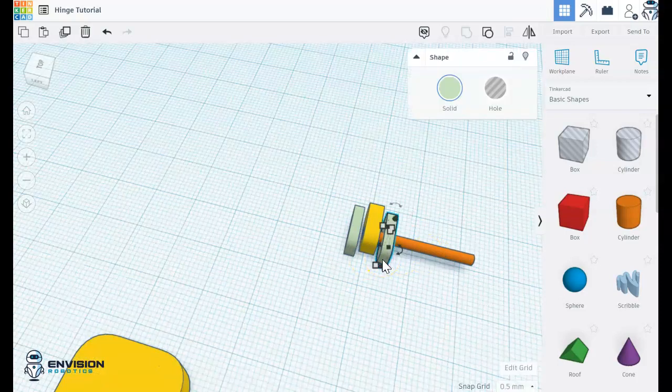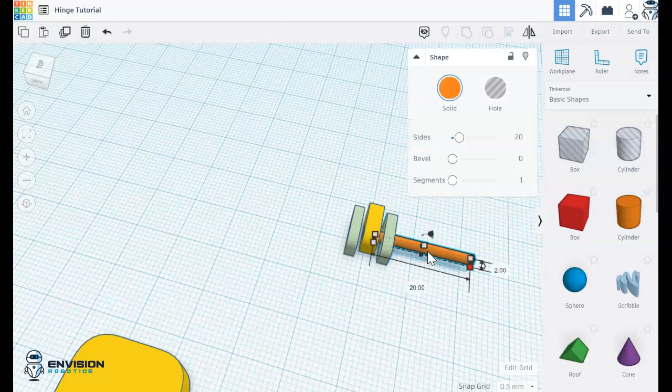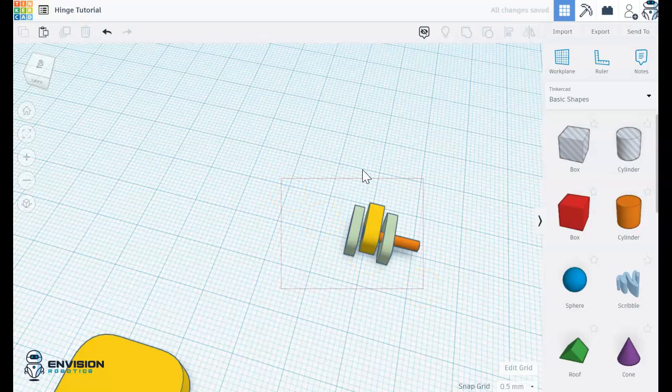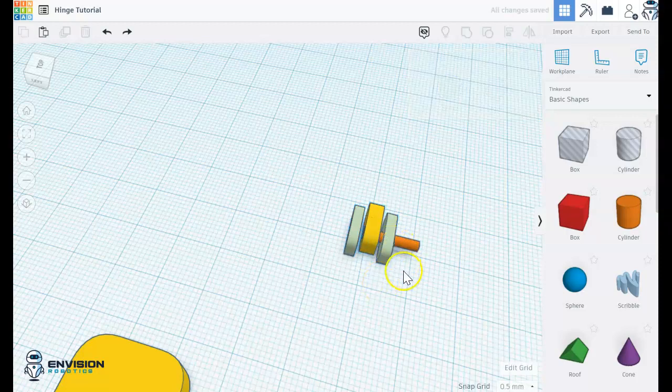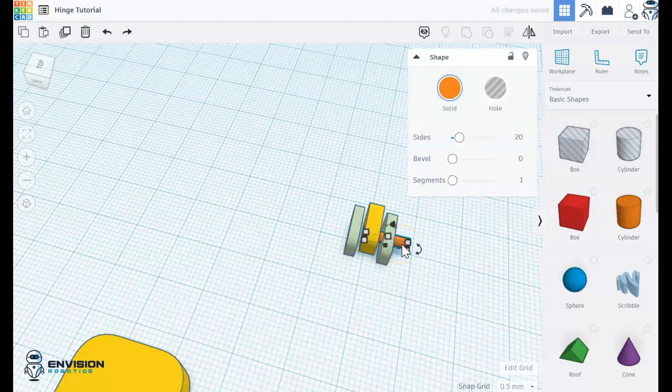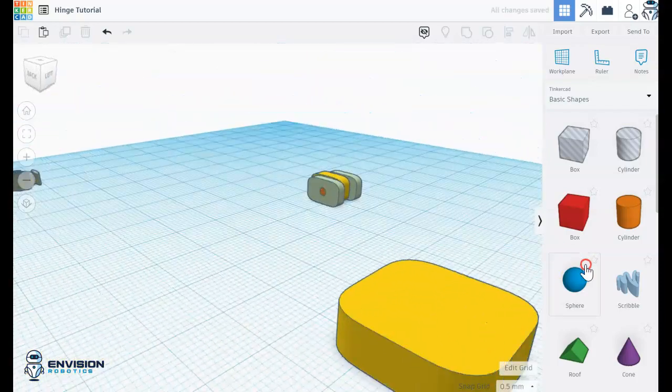Now, let's just review the dimensions again. Each one of these is 2. That gap is 3. This was 3. So I've got, again, 2, 3, 6, 9. So I should be able to make this rod 9. And then align everything so that, oh, not like that, my apologies. Let's just move it manually. There we go, move it like that. That's going to be a little easier too.